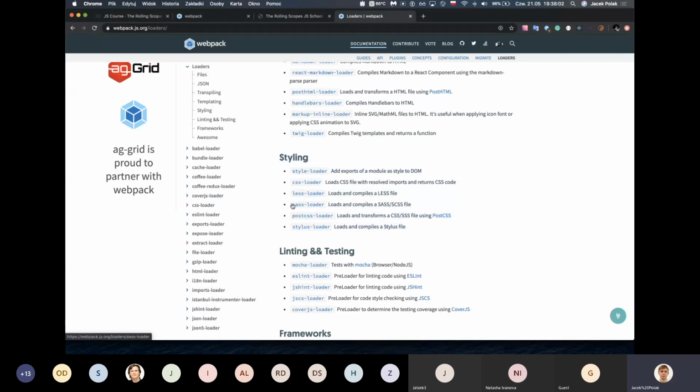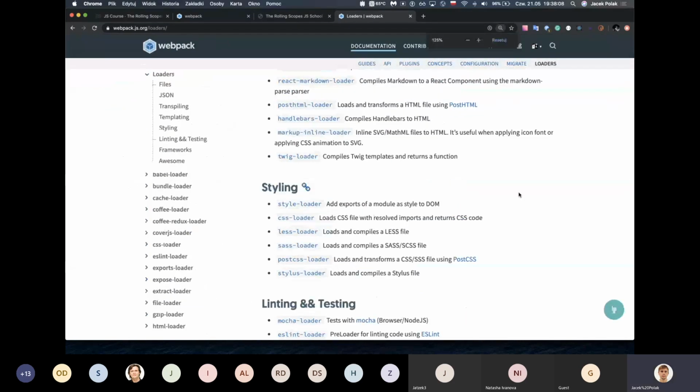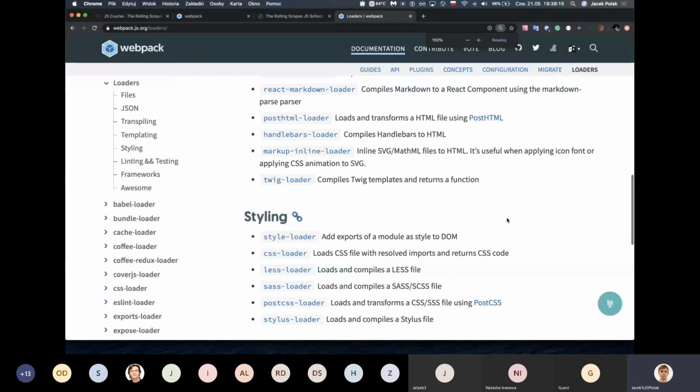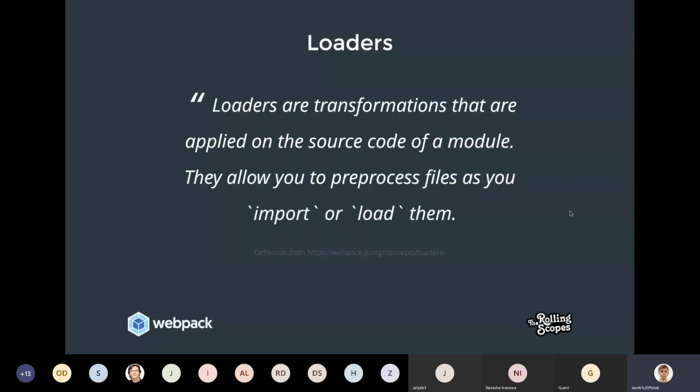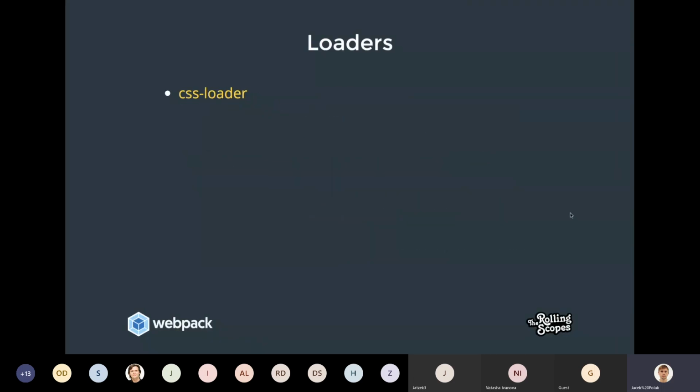And first, we will try to get the CSS loader. So we would like to load a CSS file, resolve imports, and return CSS code. Great. Okay, so let's go back to the presentation. First is the CSS loader.